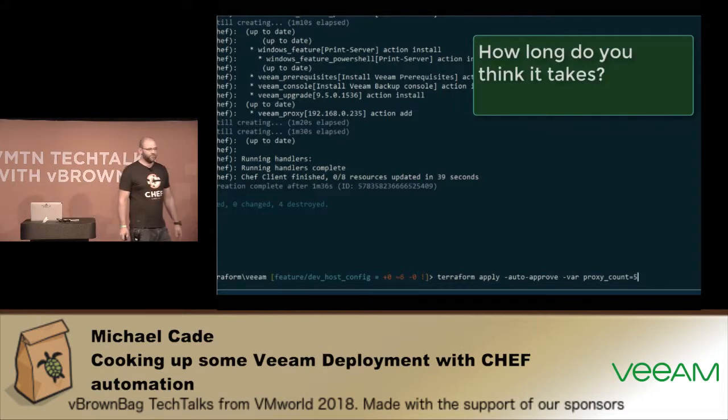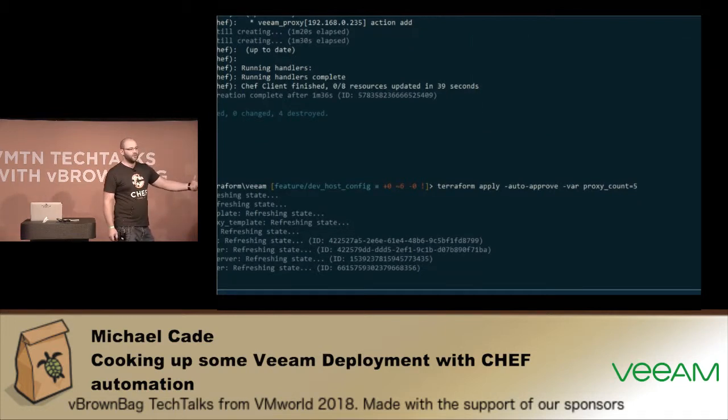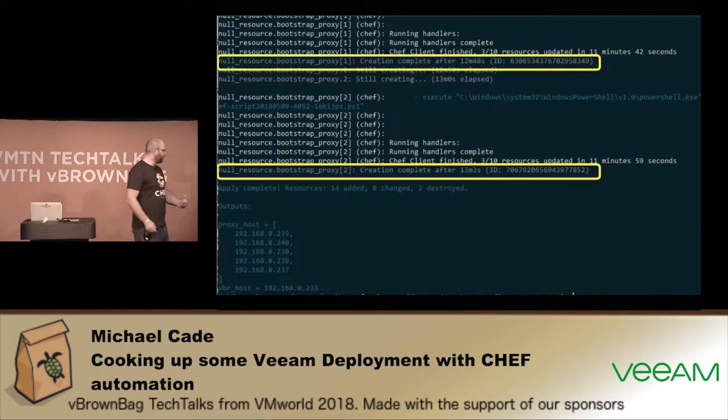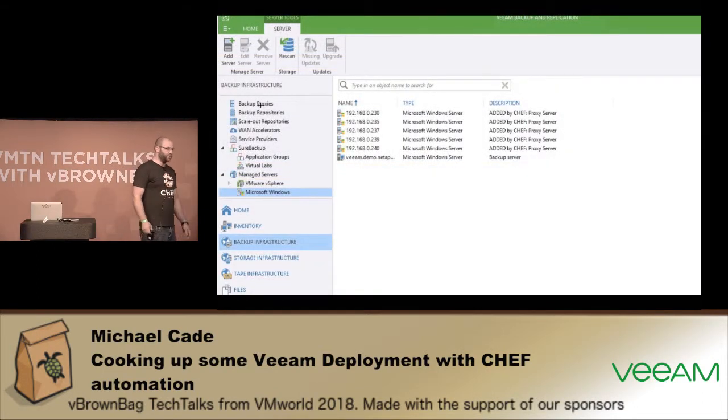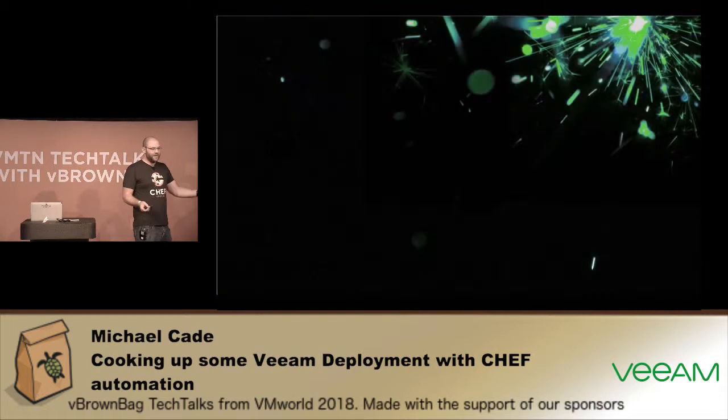And this can be put into a PowerShell script that we then bolt onto the backup job as a pre-script or a post-script. So we can then say, okay, we know that our backup jobs are going to start at 5 o'clock, or they're going to start every hour. So at 10 to the hour or 12 minutes to the hour, we're going to say, okay, deploy 10 proxies. And then as soon as that job's finished, let's get rid of them. So think about that from a service provider or from a large-scale environment: we could spin up, spin down, rather than leaving them there all day, every day, just consuming your CPU, your memory, and storage in your environment. We could actually just be more dynamic about that deployment.